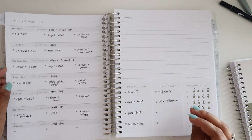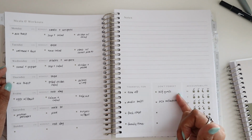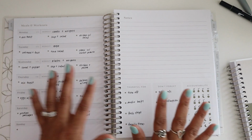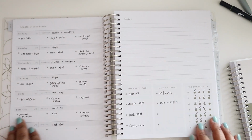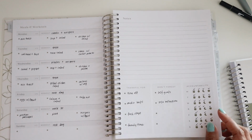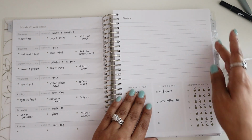Ideally the first week of January, I'm writing down what my goals are, reflecting on the year prior. So I really tried to stay true to that, because again, I like this. I don't really want to waste this week. And then I filled out the tracker, ideally what I think it would look like.